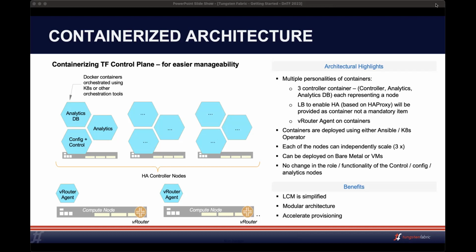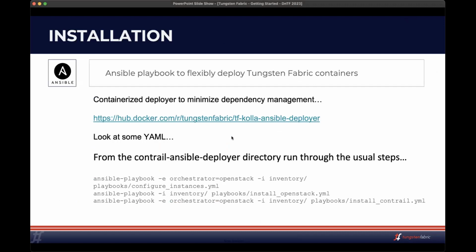And then the compute nodes themselves, they get a macro block of microservices called vRouter agent. So that includes the vRouter data plane, whether that be the kernel module or the DPDK application, and then as well, a container called vRouter agent that's responsible for the config and control of the node. I think that's it about the architecture, and that should be my last slide, I think.